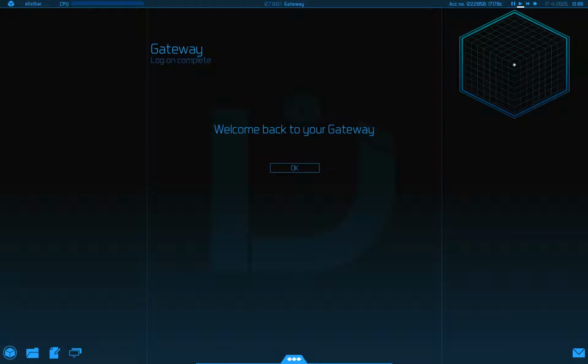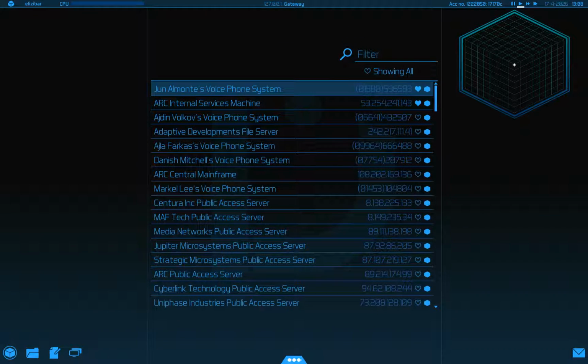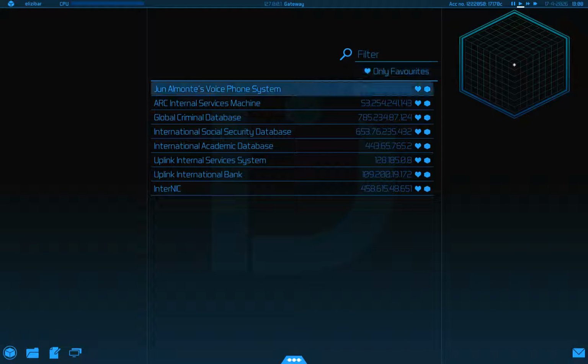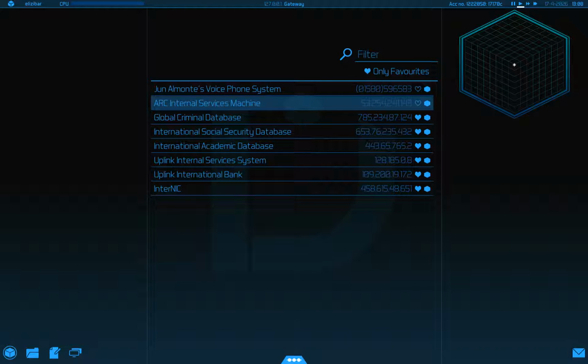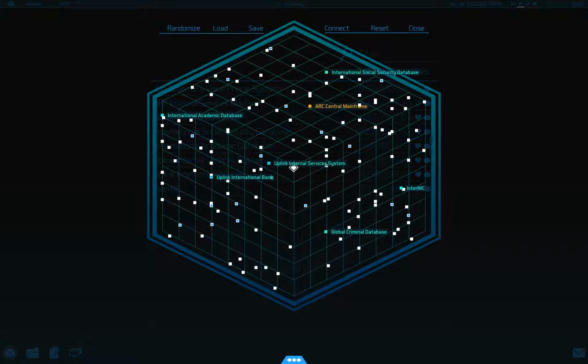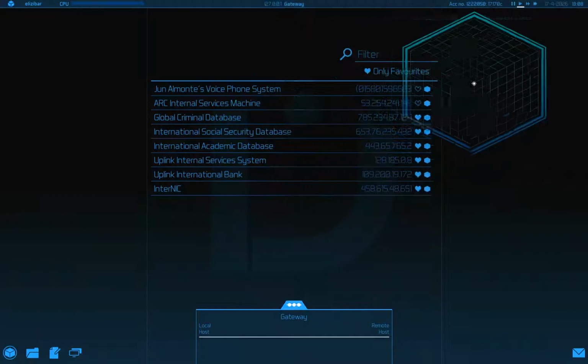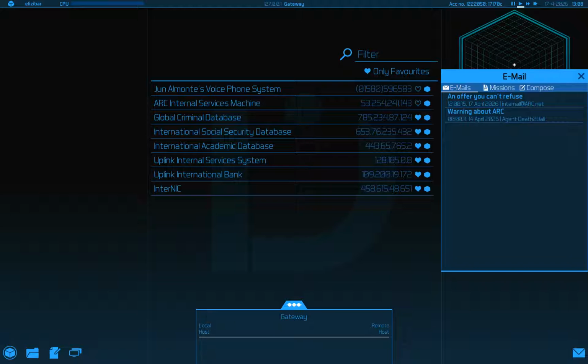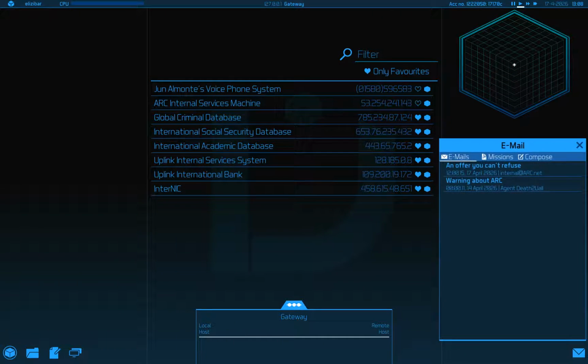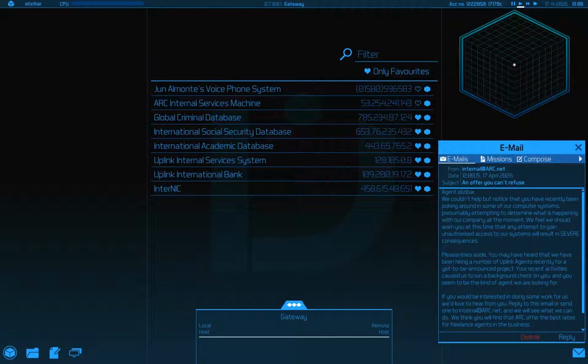This is Uplink OS. And I guess I've decided to continue on and do the ARC half of the plot. In my other Uplink series, I followed the Aaron Moore side of the plot, so we're gonna mix it up just a little bit. Okay, let's drag that out. Alright, so what do you got going on here?